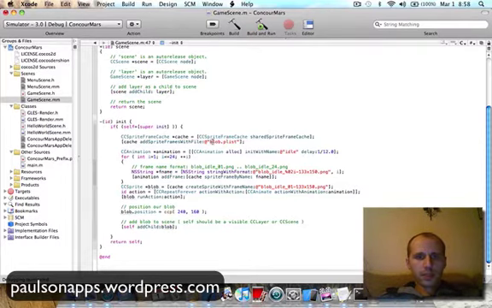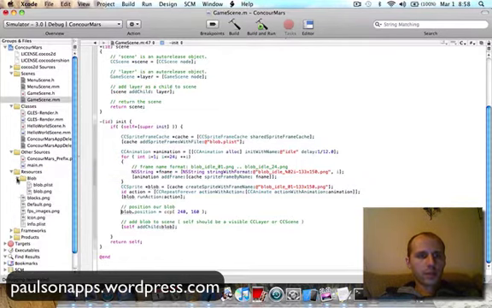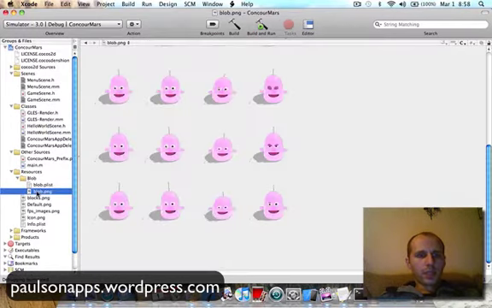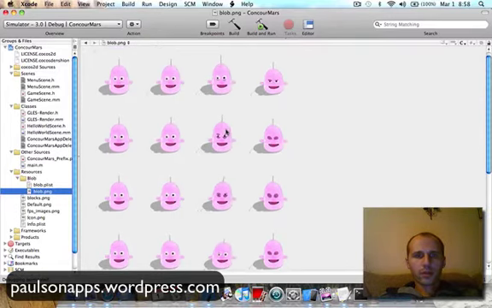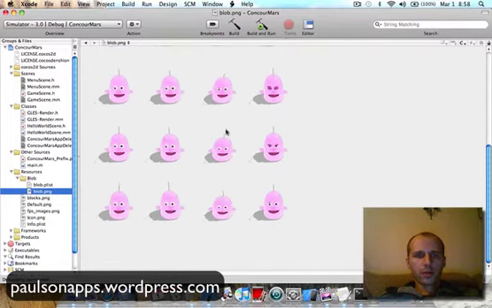So, let's take a look at this sprite sheet here. Obviously, way over my time for a YouTube video, but let's take a look at this because I think this is important. I have here under resources, I have my blob. I have my blob PNG, which is all my different blob guys on the list here. There's 24 of them, so a bunch of different frames for that animation.